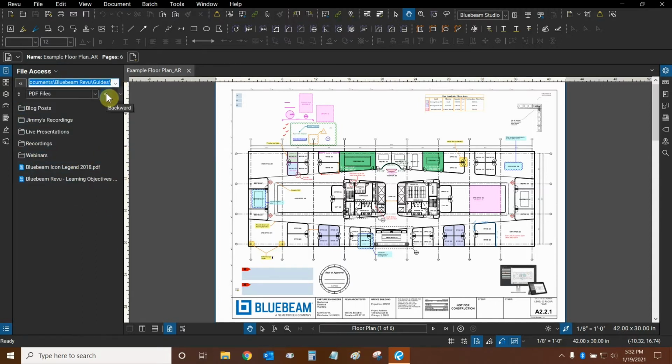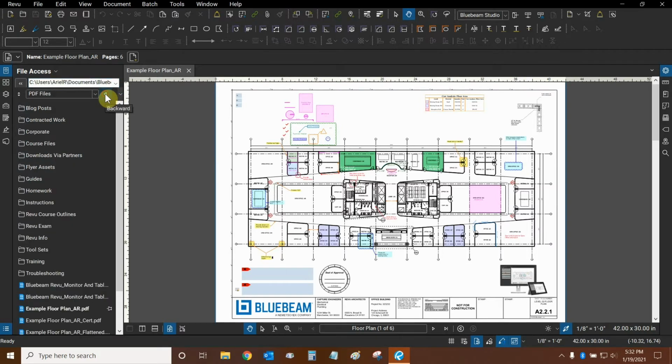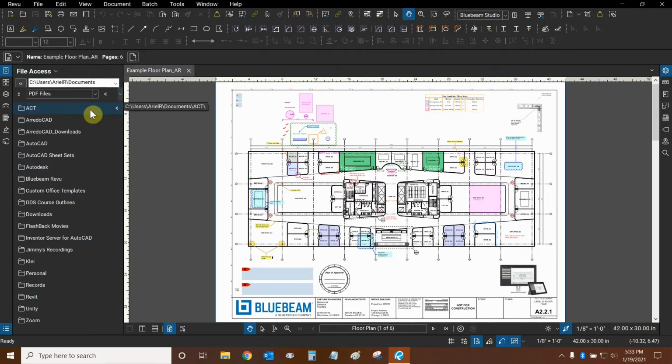Then, if I want to go back a folder to the previous folder that I was just in, I can click on this backward button. So you can see that I can do that several times because I kept going back and forth between the two folders. And then the opposite of this is found in this dropdown, and this is where we can go up one level to go up to a different folder.